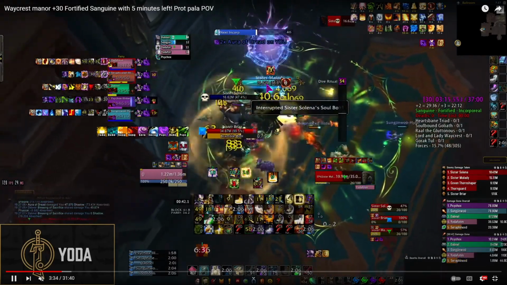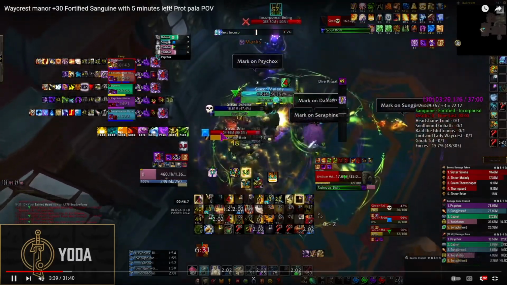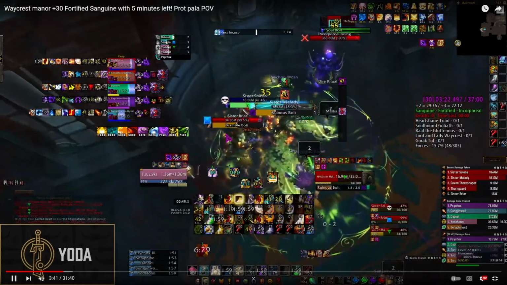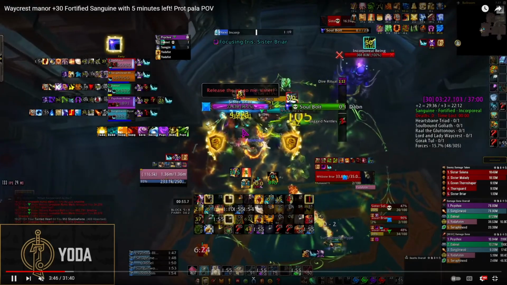So we continue. I just solo every interrupt on the main witch. They kick the off witches. On Briar's bolts actually don't hurt. For some reason, the other two witches have like magic damage bolts, and Briar has physical damage.